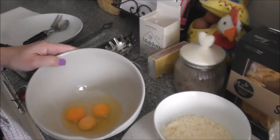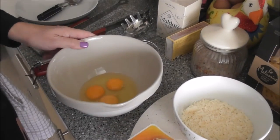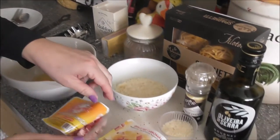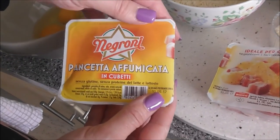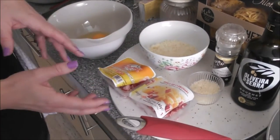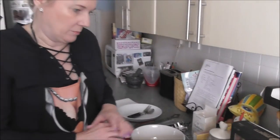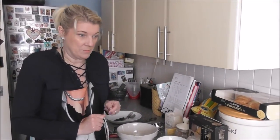We've got two whole eggs and one egg yolk — that's just to make it really rich and creamy. Then I've got this smoked pancetta, 140 grams. You can use about 100, but I do like it really bacon-y. All of these I bought from Aubrey Allen's deli on Friday, so we're all ready and prepped to go.